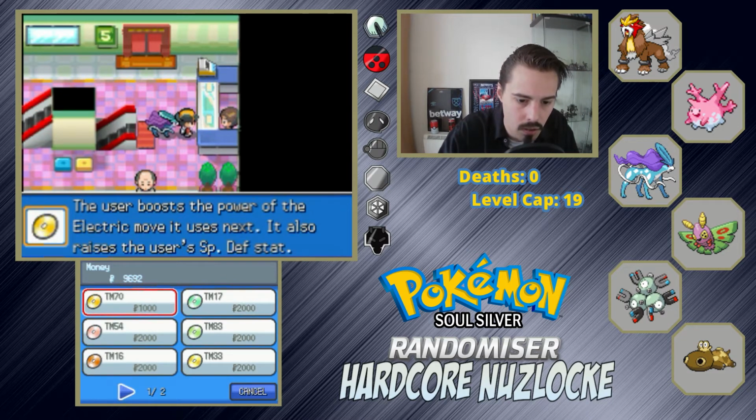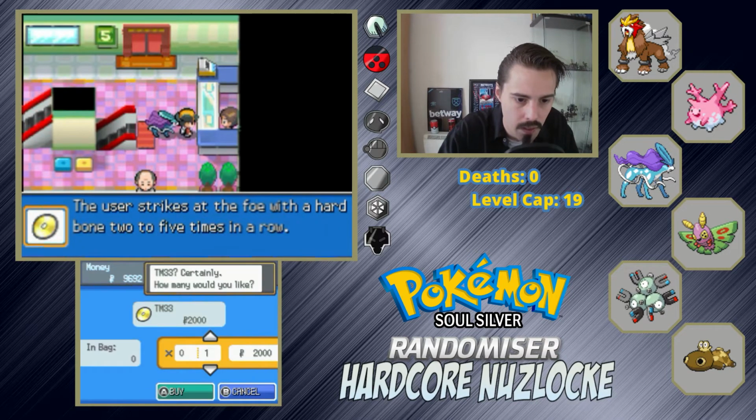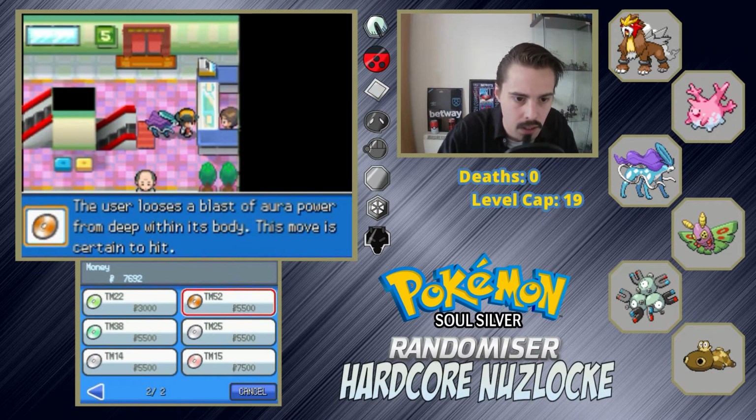Actually, Bone Meringue could. I think it's a ground type. I think we could use that on Sandy. Maybe I will buy that actually. I don't know if Sandy can use it, but we'll buy it anyway. And then TM22 is the foe is bound with silk blown from the user's string shot. We don't want that. User loses a blast of aura power deep within its body.